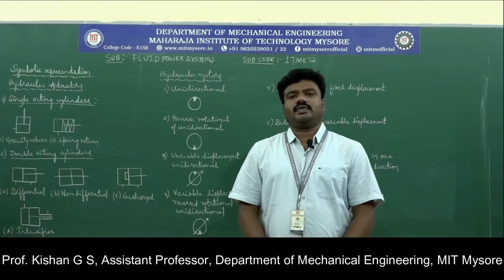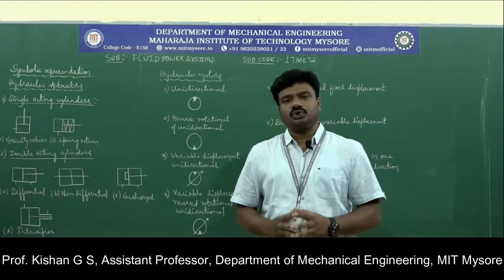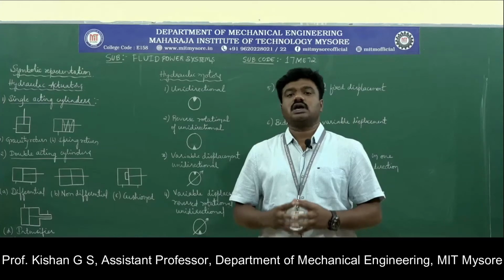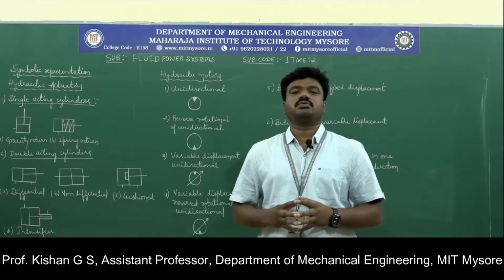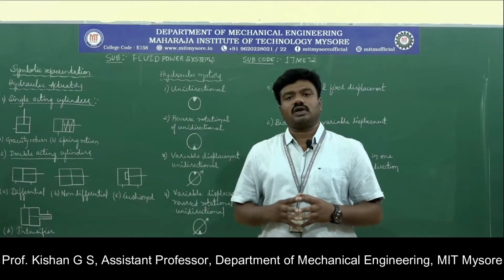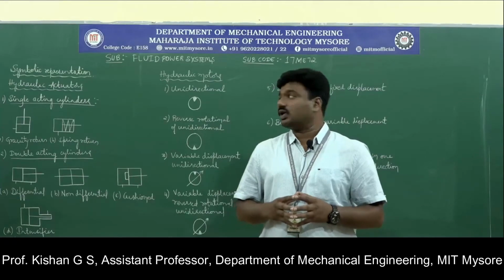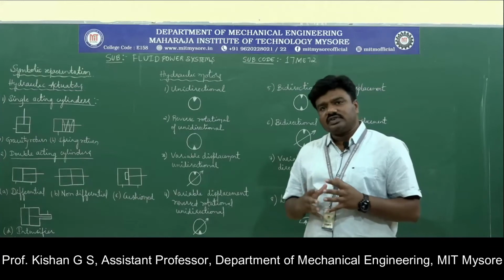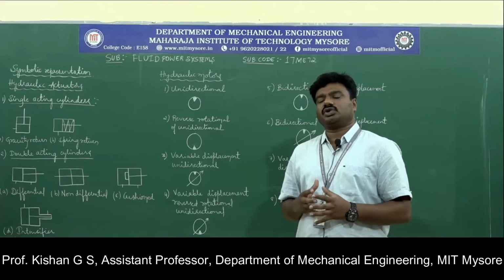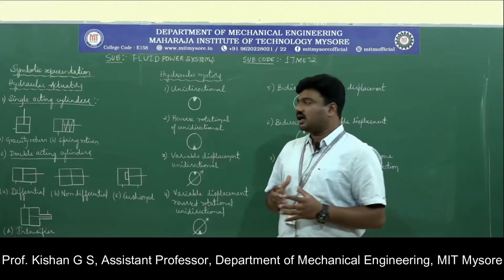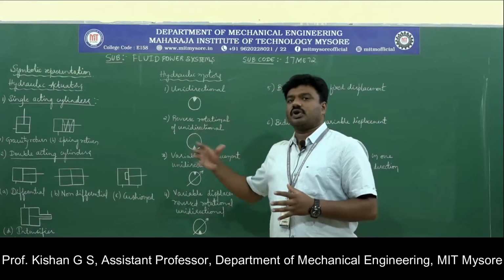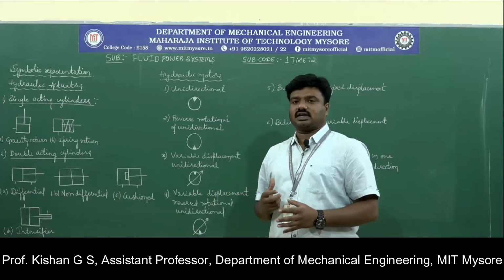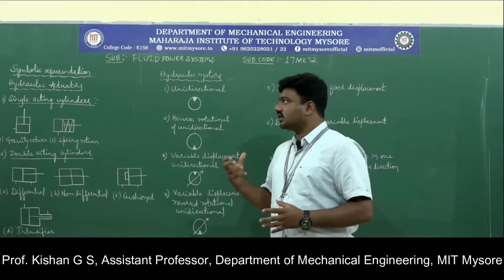Now, let us study the last part of module 2 in fluid power system, that is graphical symbol or symbolic representation of hydraulic actuators as well as hydraulic motors. So here, the way in which we started our study with module 2, there itself we will be considering the working principle and the representation of graphical symbols for the hydraulic actuators.